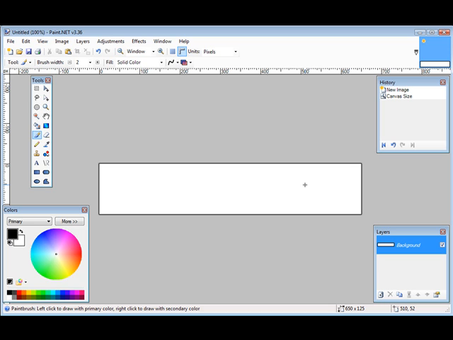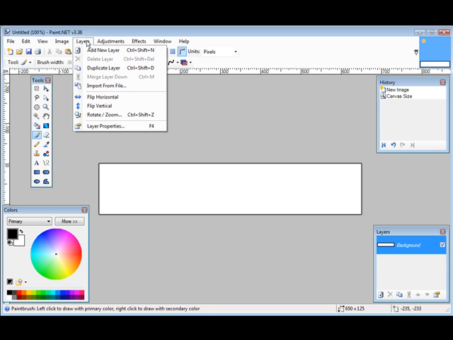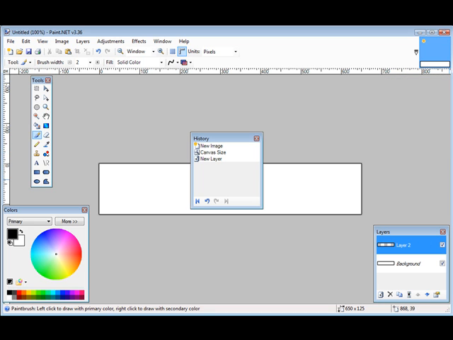Now from here there are several things we could do. We can add a picture to it and put some text on it. We could just make it a certain color, and I'll show you how to do a few of these things. Now if we wanted our background to have a certain color to it, what we would do is add a layer and some colors. So we're going to do everything in layers. So let's go to layers, add a new layer. You'll see the layer pops up on the block over here. It says layer 2, and we have a little box that pops up here. So a new image, new canvas size, a new layer. This is our history box. So let's put that back. Not sure why it's doing that.